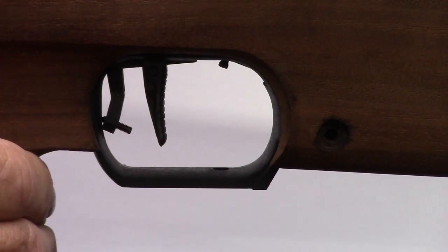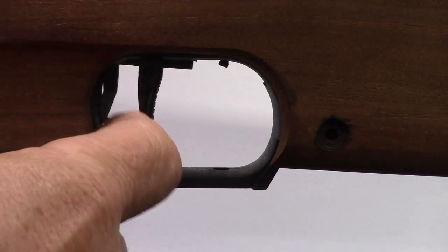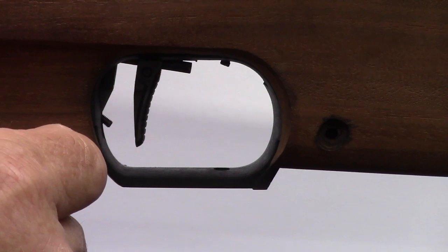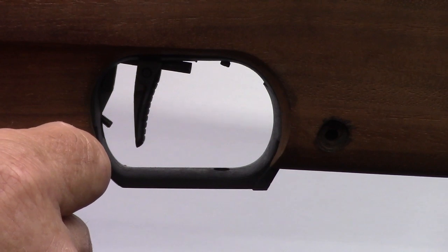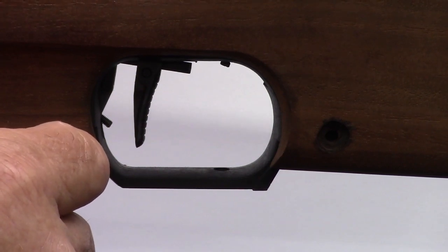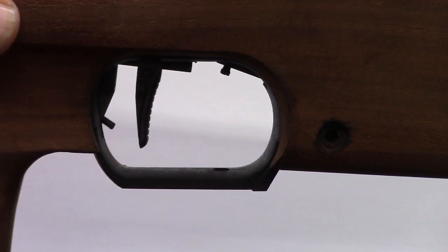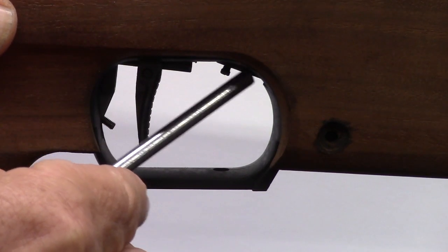I suspect that the screw is probably usually visible in a factory installation somewhere in this range, maybe all the way up there, but that's really high. I'm not even sure that this would hit the rope. Yep, that would still release the sear, so I don't know. The client can tell me where in this range the factory installation may look like. So if we raise the steel up, we would get that appearance. If we leave it where it is, it looks like that, where we're seeing a little bit of this mechanism.